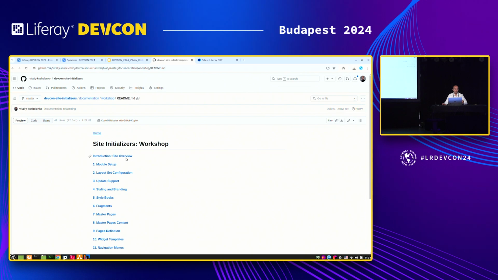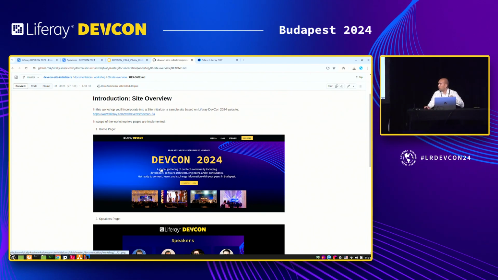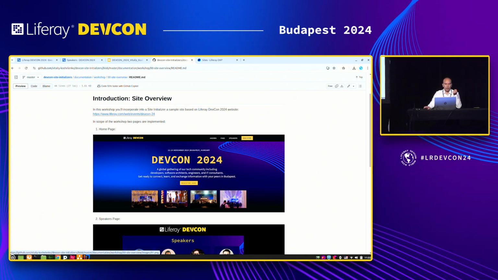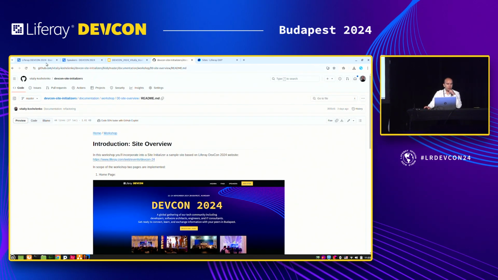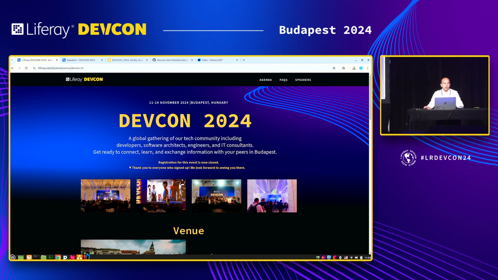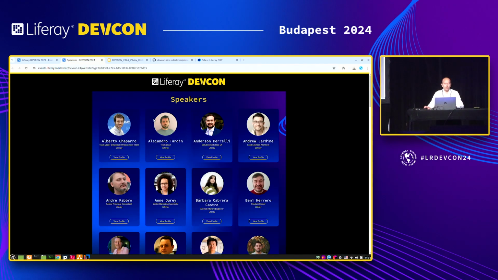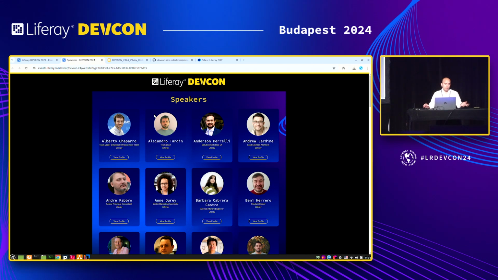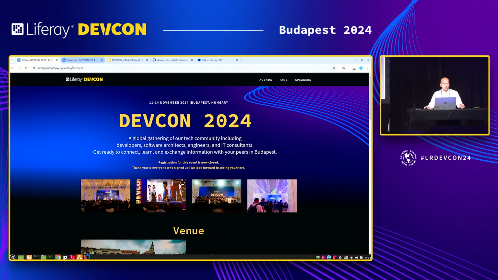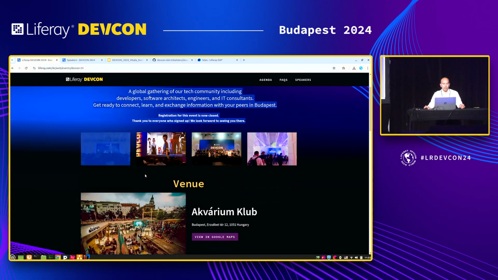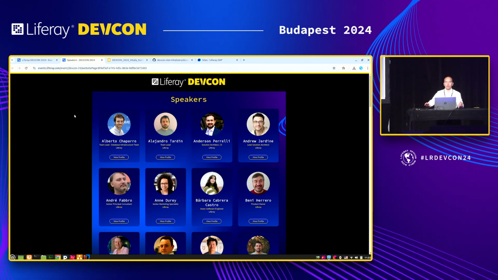But first, let me explain the site which we are going to build during this session. We are going to build a site similar to the official Devcon website. I think each of you has already visited the site at least once, but if not, you can check it out now. So this is the Liferay Devcon website, and we will focus on this home page and also on the speakers page. As you see, these pages have a little bit different structure, so we will implement 2 different master pages for them. Also for the home page, we will implement a couple of fragments and web contents, and for the home page, we will display a collection of objects.